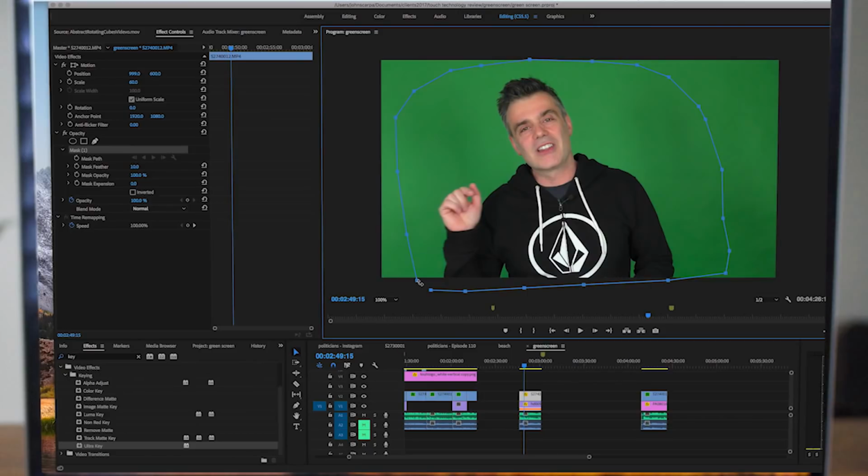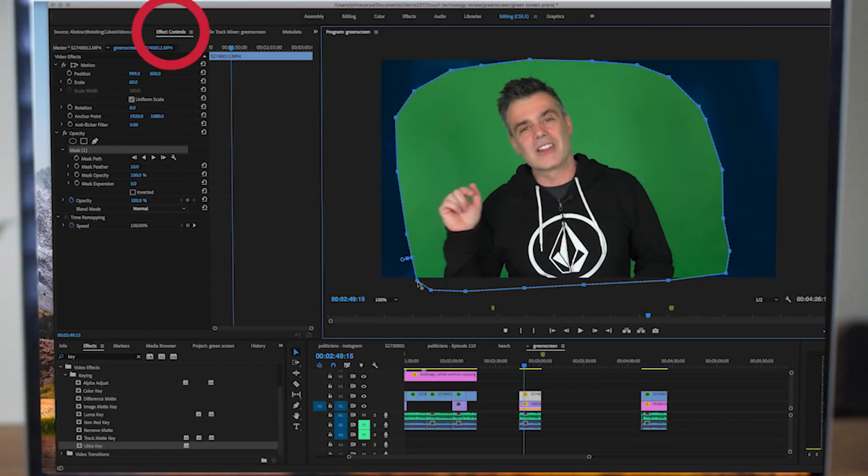So the first thing I'm going to do is select my opacity mask in the effects control panel, and I'm going to use the pen tool and draw around the subject matter. I'm not going to go in too close here because there's going to be a fair bit of movement of the subject. So I'll allow a fair bit of space. But as you can see, I've just cut out the corners and the edges where the subject matter doesn't appear. That's going to help me later on when I'm applying my key.